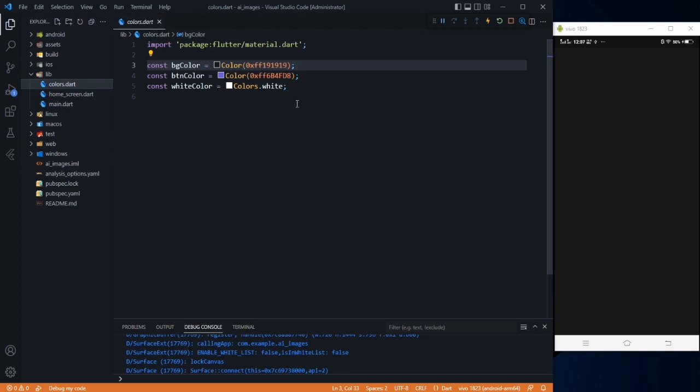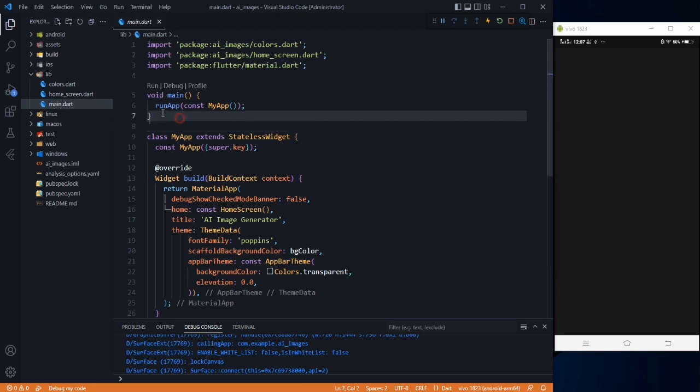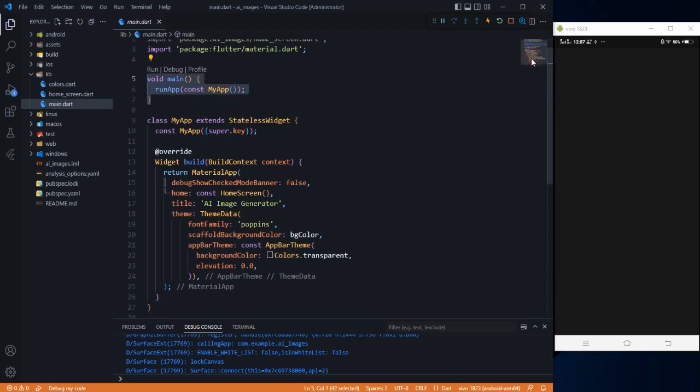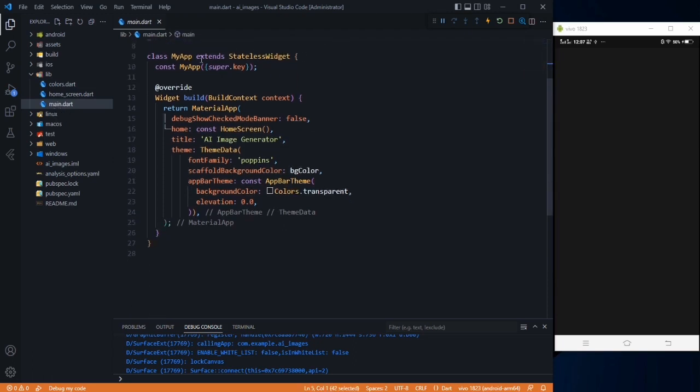In the colors.dart we have these three colors which we are going to use in this application. And in this main.dart we have a main method, and after that we are using a stateless widget which is MyApp, and we are returning a MaterialApp with these properties, and also we are using a theme property to set the font family to Poppins, which is our custom font, and also changing the scaffold background color to our custom color.